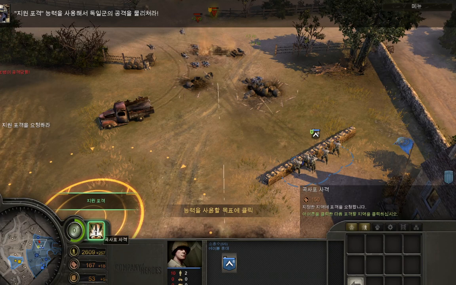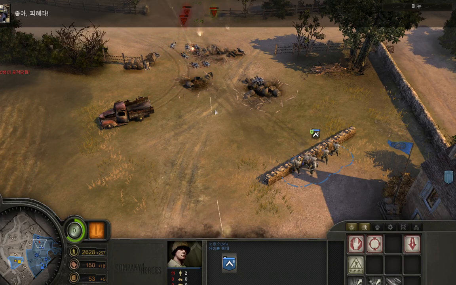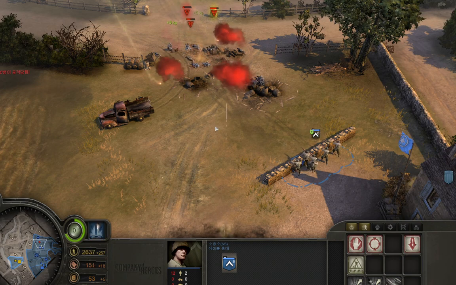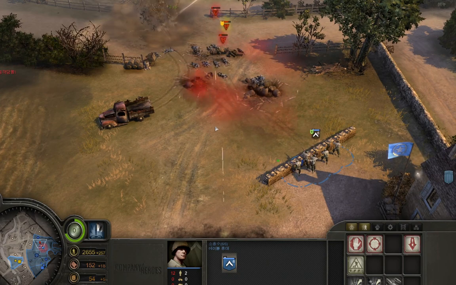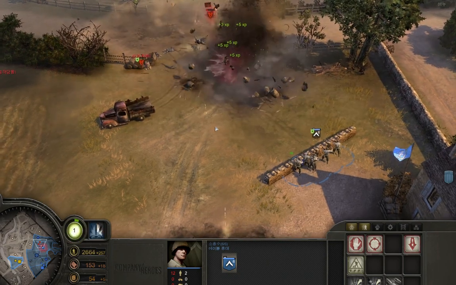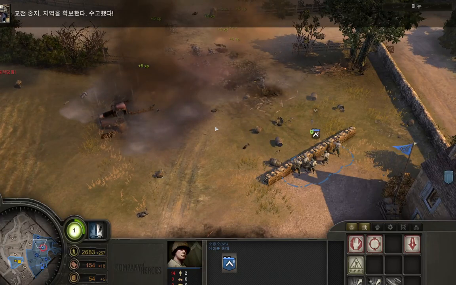Enemy unit down. Okay, take cover. Stand down. Section is clear.